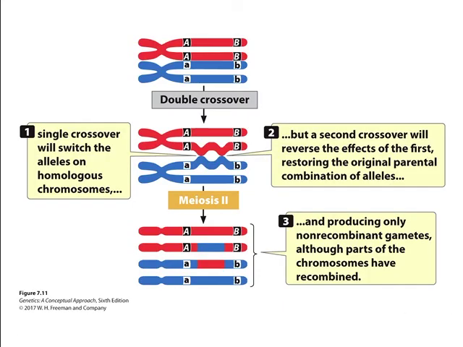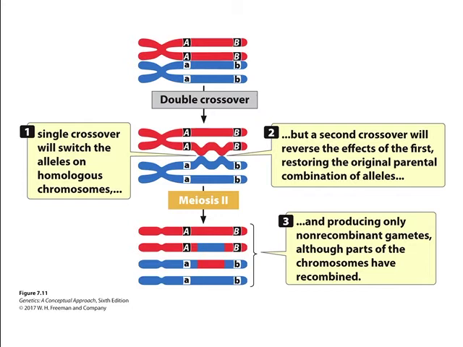Two points about constructing chromosome maps from recombination frequencies need to be emphasized. First, note that we can't distinguish between genes on different chromosomes and genes located far apart on the same. If genes exhibit 50% recombination, the most that can be said about them is that they belong to different linkage groups, either on different chromosomes or on the same chromosome far apart.